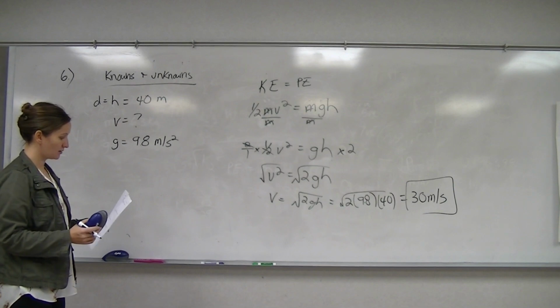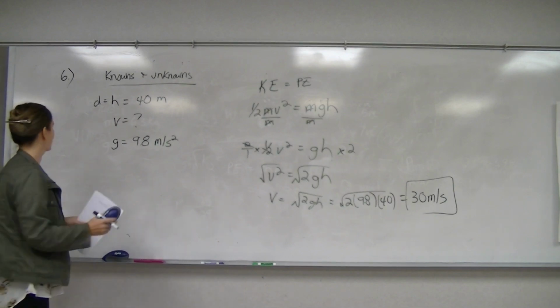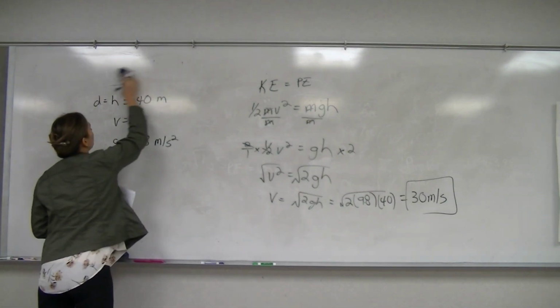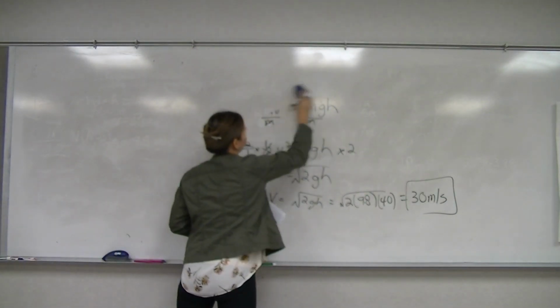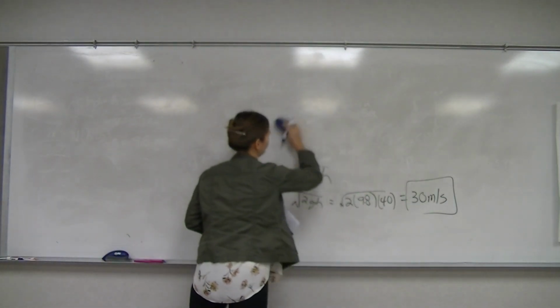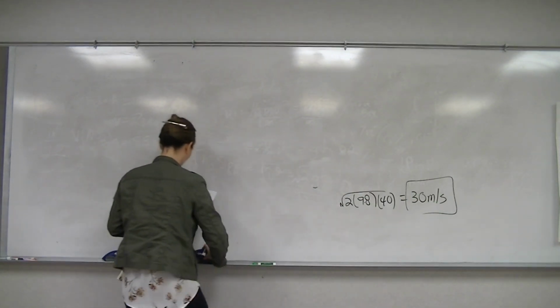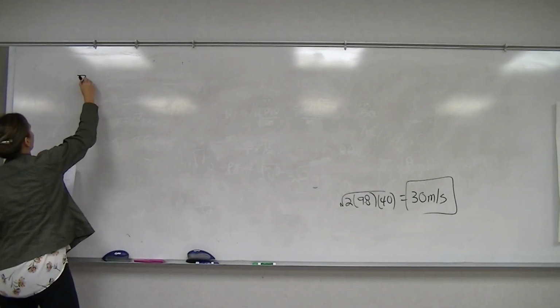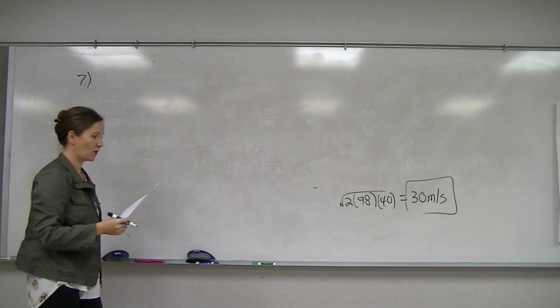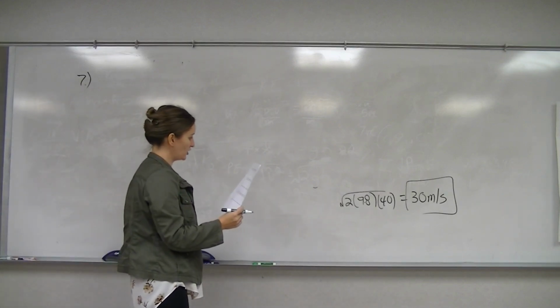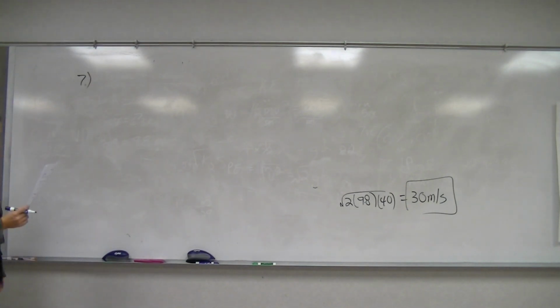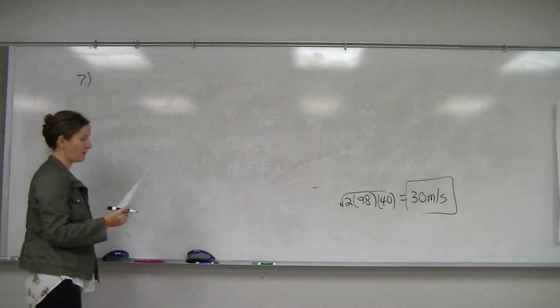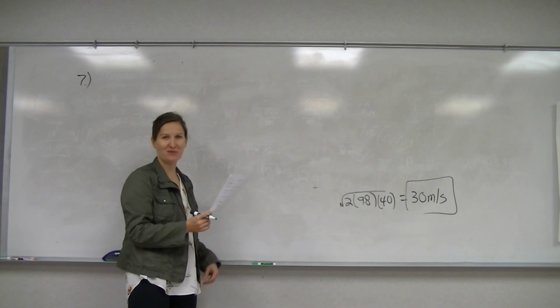So let's go now and look at number 7. Let's go back to using our regular equations. Number 7 on that chapter 4 part 2 question sheet: a 6.3 kilogram bucket is lifted to the window of a treehouse 22 meters off the ground in 58 seconds. Sounding familiar, right?